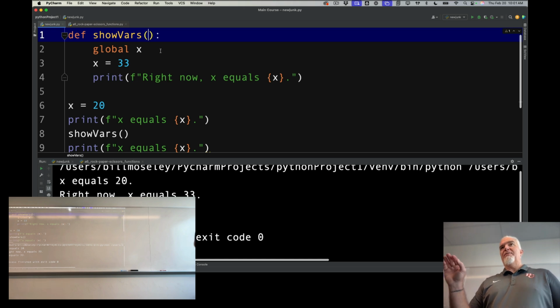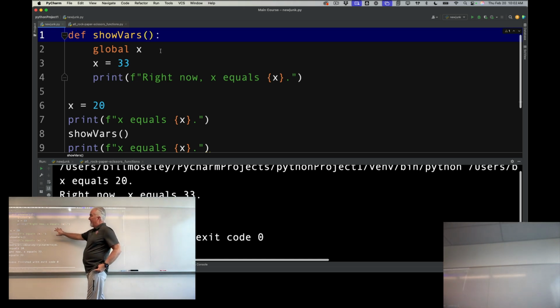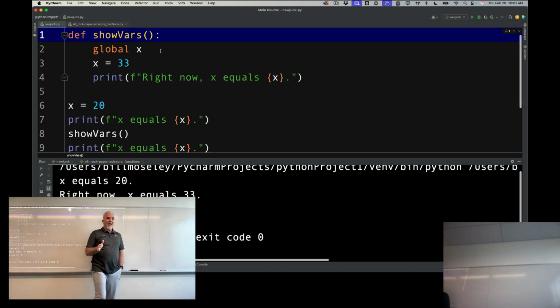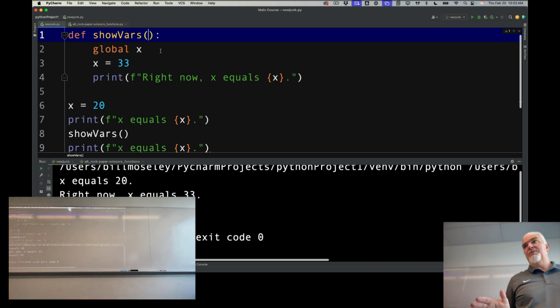However, there are times, like if you have a lot of environment variables, if you have a lot of variables that live outside the function, and you need access to change those variables inside this function, adding them as globals is a lot easier than passing them in as parameters. But I would say use it very sparingly, right?